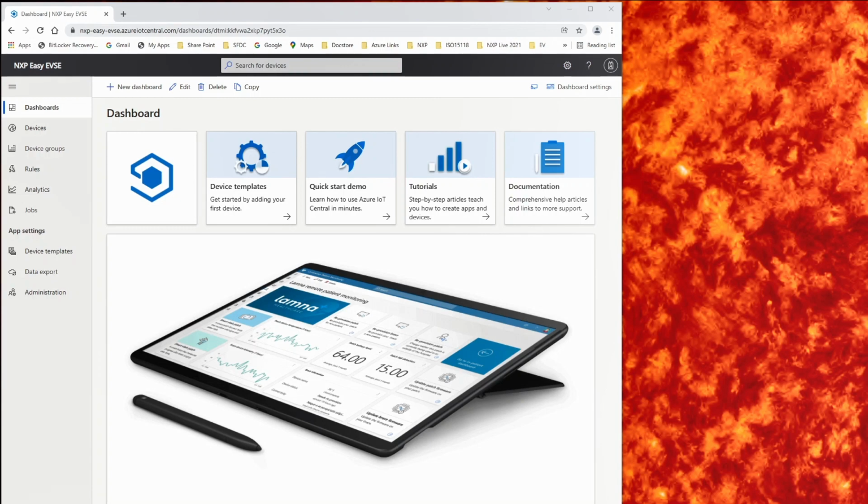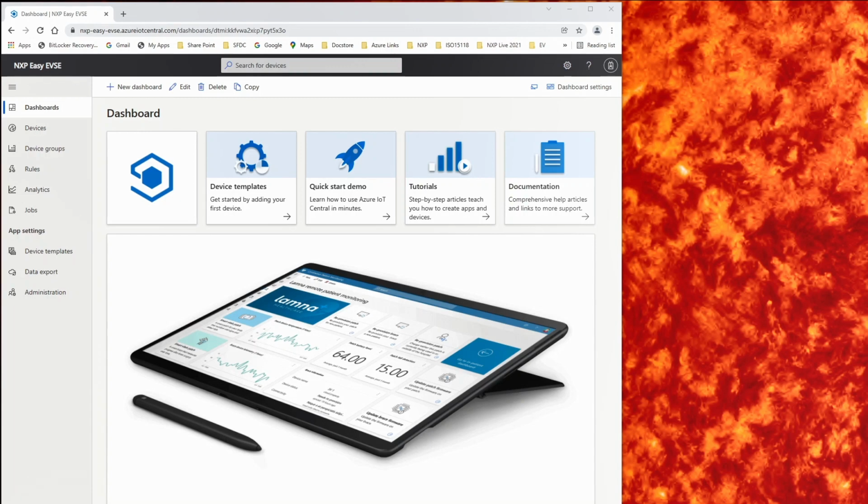First of all, we're going to create and register a device within the Azure IoT application. Second, we'll record those device settings. Third, we will add those device settings to our EasyEVSE source code. Fourth, we will run this code. We'll use DPS, the device provisioning service, to provision this device and allow us to obtain the host name for our final step. And our final step is to add that host name to the EasyEVSE source code so that we can continue with normal operation without DPS. Okay, so let's begin with our first step.